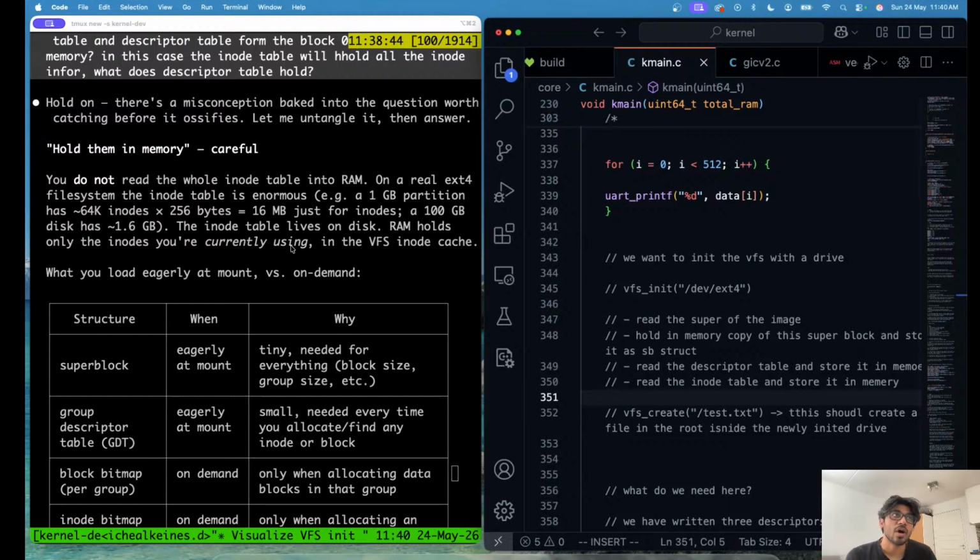But move also has to move the data from one physical block to a different new physical block. So that is okay, but still in my case, let's assume that we are only going to copy the inodes that are used currently and keep them in memory.